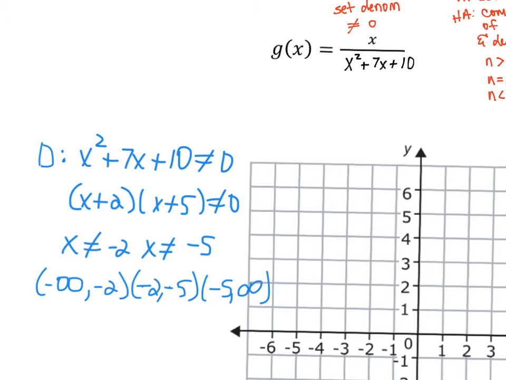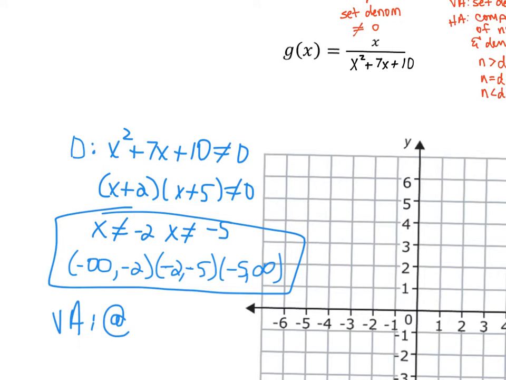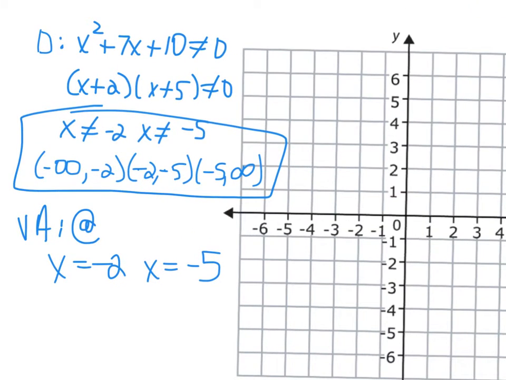When we find the domain, we in fact also find what? Your vertical asymptote. So I have vertical asymptotes at what? X equals -2 and x equals -5. If you guys want to put those on the graph now, go ahead. I'm going to have a vertical line right here, and it's going to go through -5, correct? Yes? And I'm going to have a vertical line that's going to go through -2. Dashed, yeah.